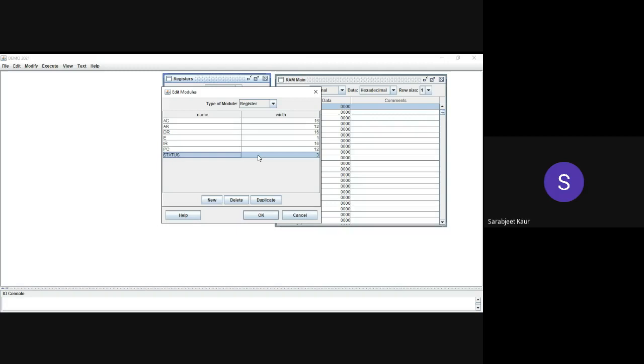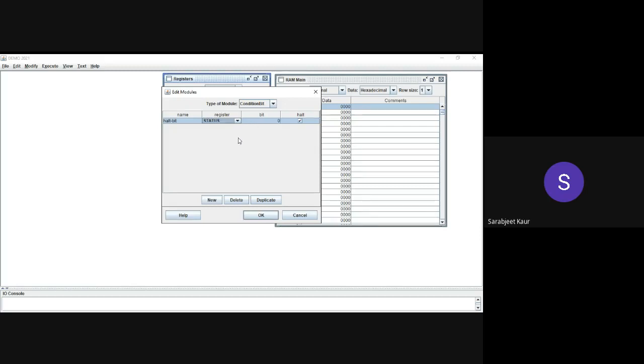So the first step is to create this register of 3 bits, and after that, from here we go to condition bit and give the name halt bit. Then from this status register, I say where this halt bit is located. It is located in the 0th bit of the status register.